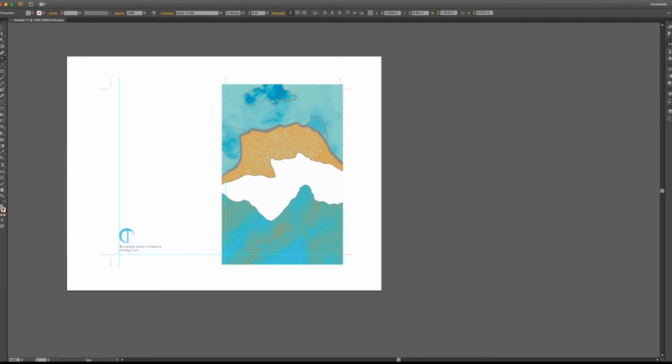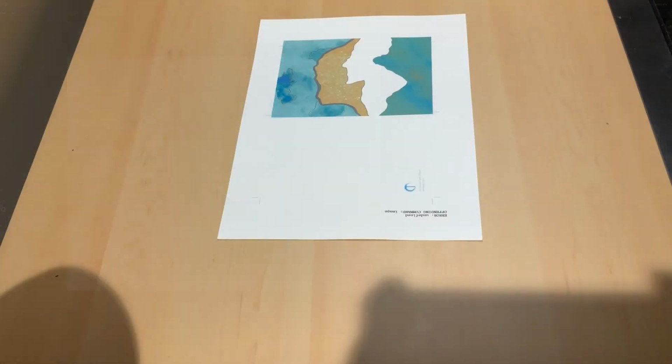I placed my image within the file, and I placed it on the right side because that's the front of the card, and on the back of the card I put any type of branding or any description I want to have in the back of the card. I have it all laid out there. I saved it as a PDF, and then we're on to bringing it to my drafting table.